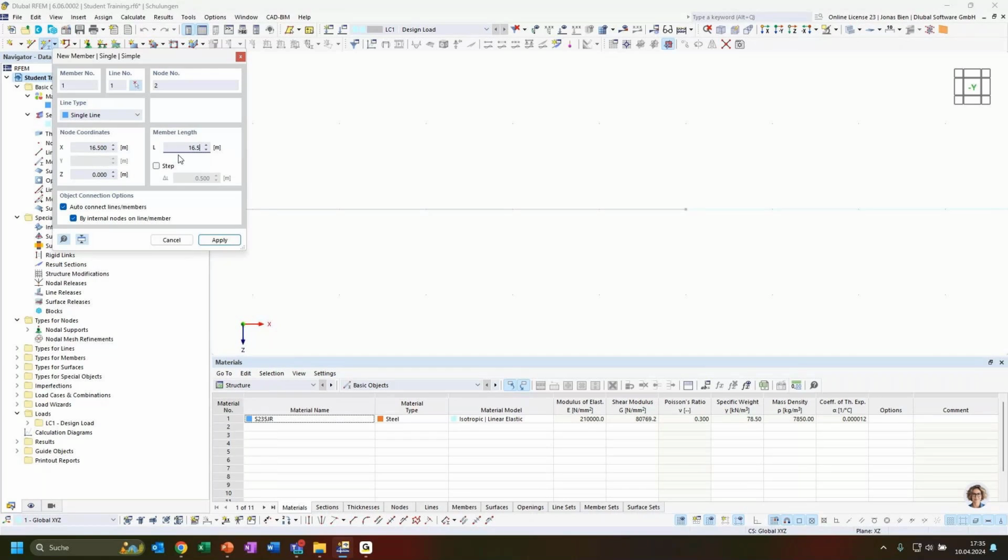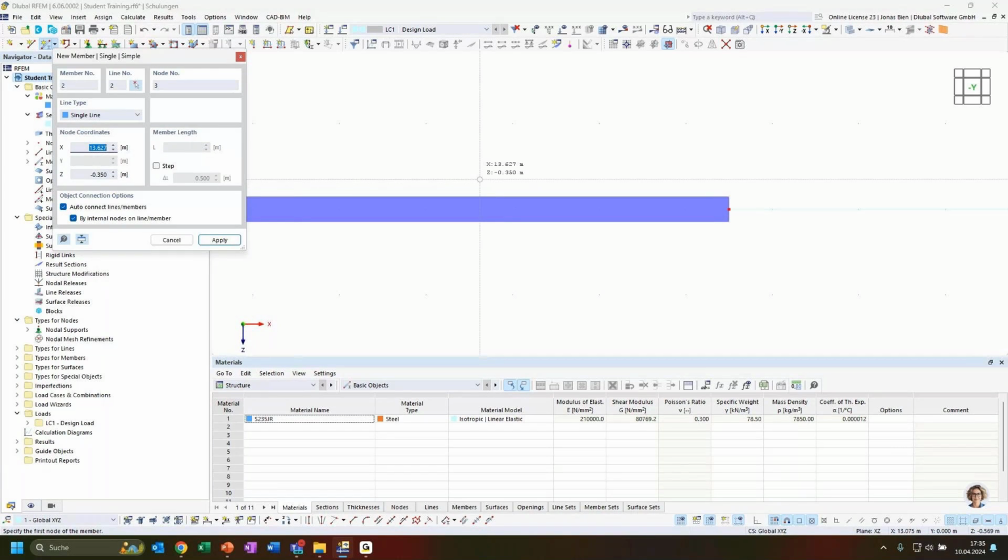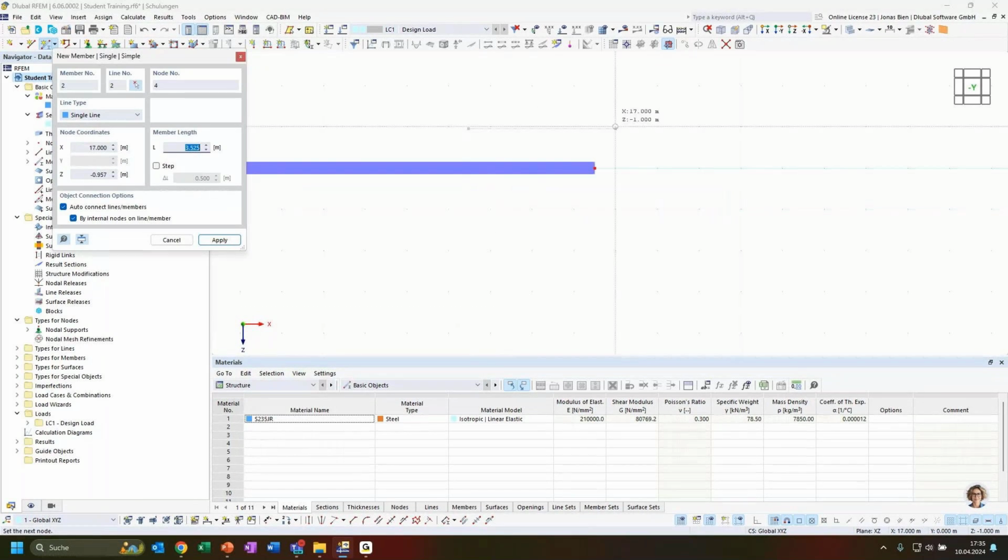50. The important part, if you use that, is that you don't go back into the graphical user interface. If I type in something here and then go back to the main window of RFEM, it will directly overwrite my input value.